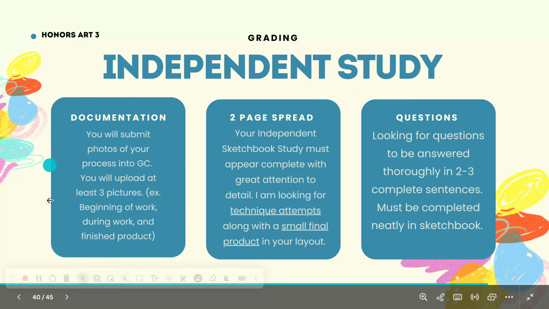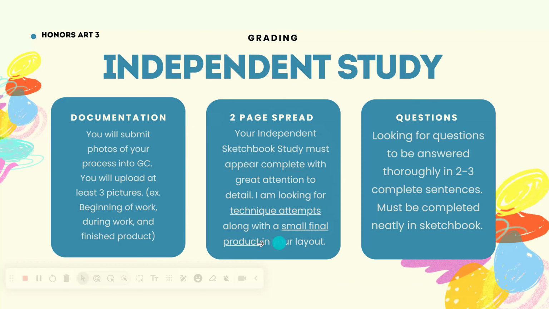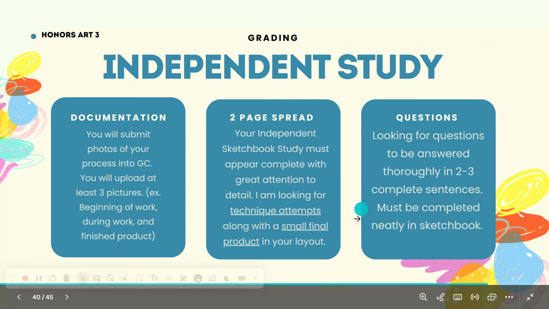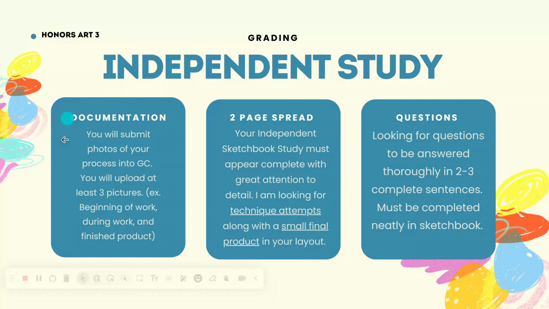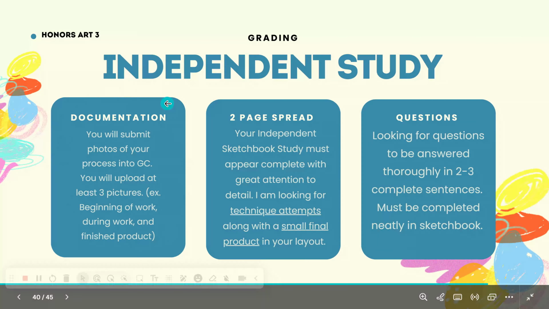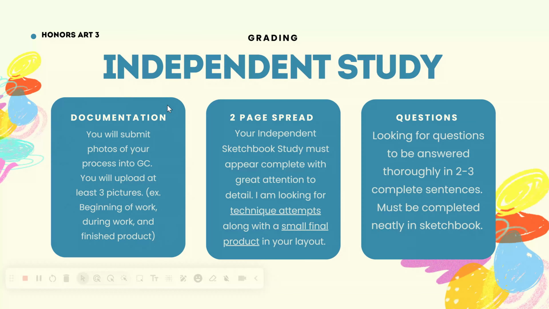This is an easy grade. It really is, or easy part of your independent study. It's a free 100, really. Okay, then you'll have your 2-page spread, and this is a separate grade than this, so documentation in Skyward, this will be its own grade, so again, that free 100.